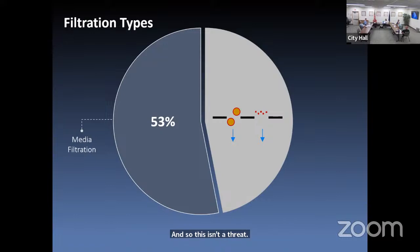So just as a compare and contrast, membrane filters use a much smaller pore size, down to 0.1 or 0.2 microns, which is 20 times smaller than the little red Cryptosporidium dots that you see there. So it's a different separation process. It relies less on this chemistry magic, because seasonally, with a winter storm event or whatnot, your water chemistry is changing and your operators are always chasing that to get this optimal coagulation to be sure that you don't have breakthrough on your filters. So I'm jumping a little bit ahead to membrane filtration, giving you a peek, but it's a much more robust method of securing you against these pathogenic organisms.